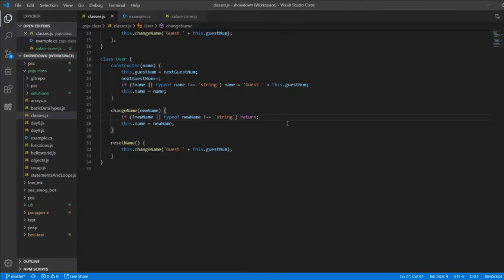If it's valid after that check, we set the name. Again, it has to be this to refer to the object you're working with. You cannot just do name equals. You could do that in other languages, but not JavaScript. You have to do this.name equals newName. So this.name refers to the object you're working with. So when you have 14,000 copies of this object, you need to make sure you're editing the right one.